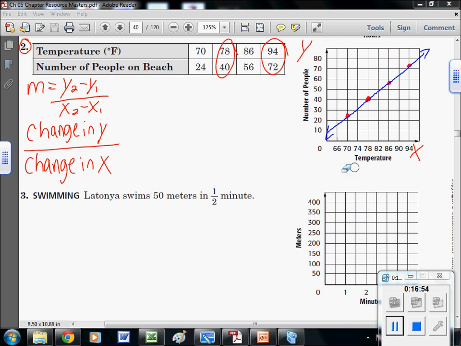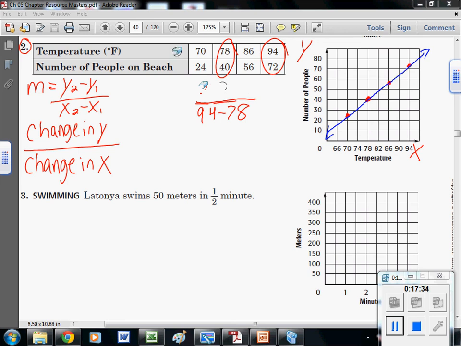If you look at our x, or our input, or just our horizontal axis, which is temperature, to get from 78 to 94, it clearly went up. We just have to figure out how much. We find that by doing 94 minus 78. Now, did I do that backwards? Temperature is our x, so that's the change in x that I just did. Let's flip that to the bottom: 94 minus 78. Sorry for those of you following along and writing that down.